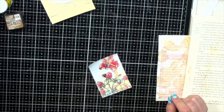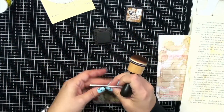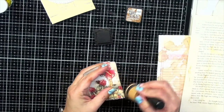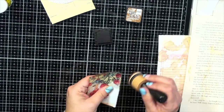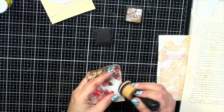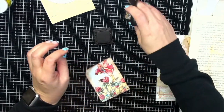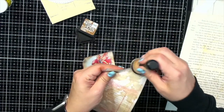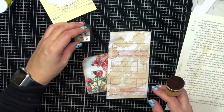All right, there's my little inker sponge. Ink around this. And then we'll see what other papers we have that can collage up with this. I don't really need to ink this up. I think it's grungy enough with a coffee dye on it.